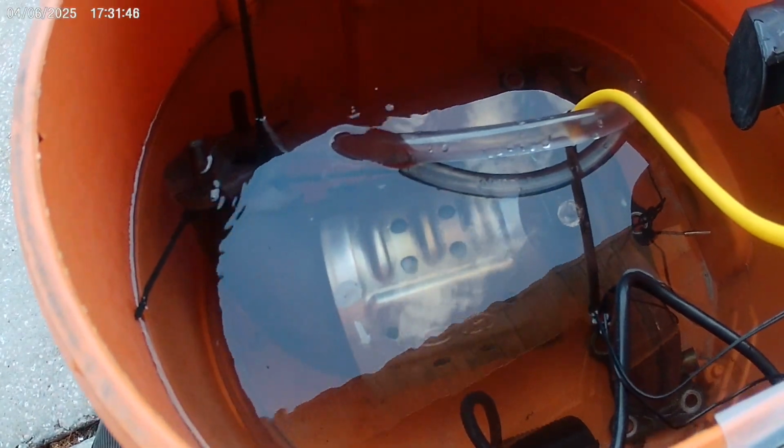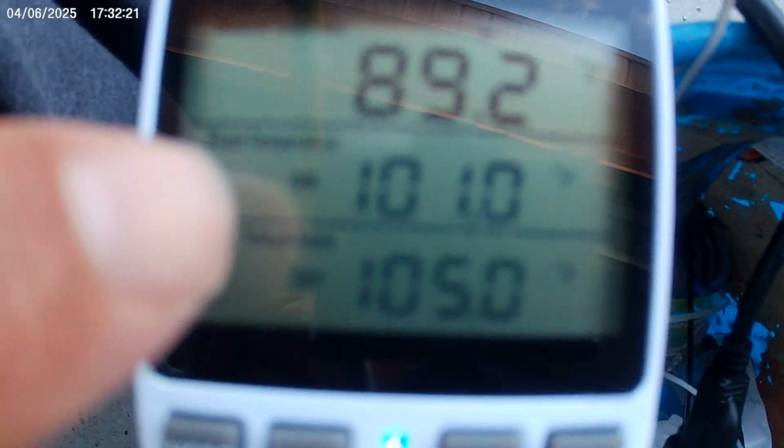This is a quick update on the cat. We have the controller hooked up. Okay, so this is a controller. So this is a temp controller. It's going to control the heater, and we're just doing this with water now, just for a setup here. So as you can see, we have the start. This is our target temperature and our high. So hopefully this controller will keep the temperature up. We're at 89.2 degrees Fahrenheit, and you can see with the blinking sun, it's heating. So we're at 89.